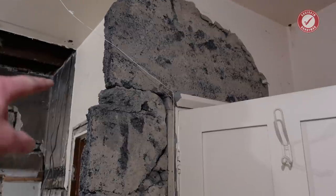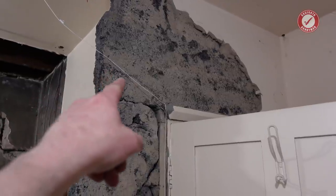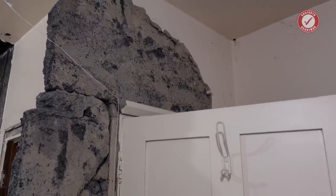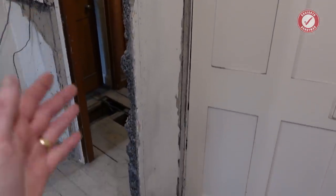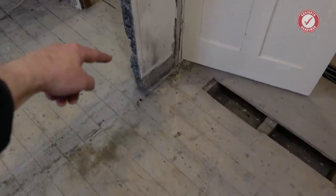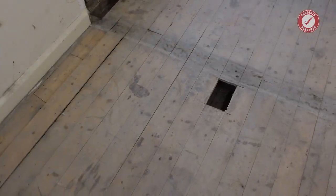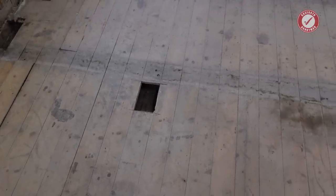Briefly mentioned earlier, I am going to keep this pillar. I might trim it back a little bit more, but it's purely to support this lintel, in inverted commas. It's not a proper lintel, really. I'm not 100% convinced that it's doing anything, but as I say, it's no great shakes. It's not causing a problem, and we can incorporate this into the design of the room that's going to be joining onto here. So a wall will come out at the bottom there, and then it'll go all the way along, and it makes the bathroom a bit bigger, and it encroaches onto the master bedroom, but the master bedroom's going to be plenty big enough, so that's not a problem.